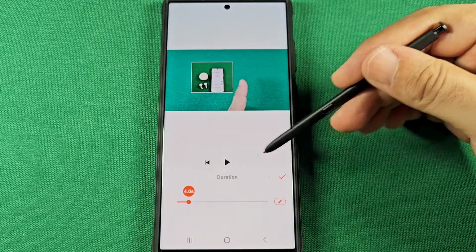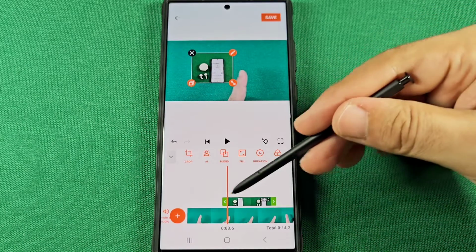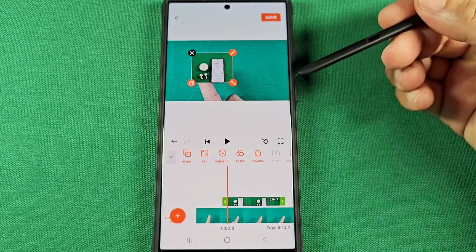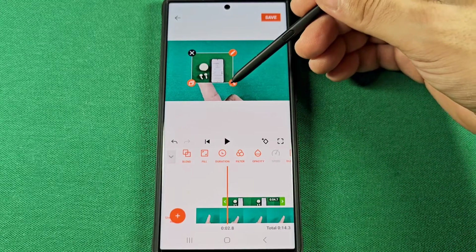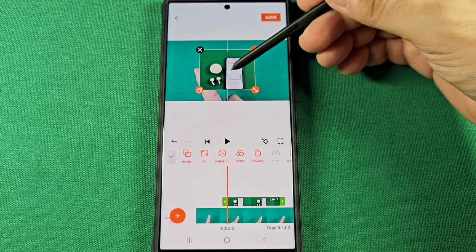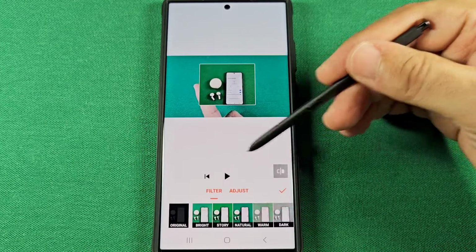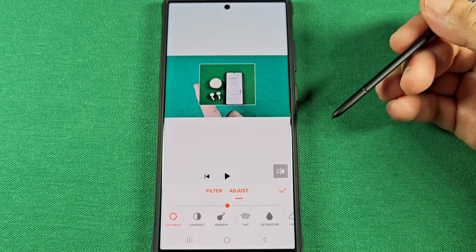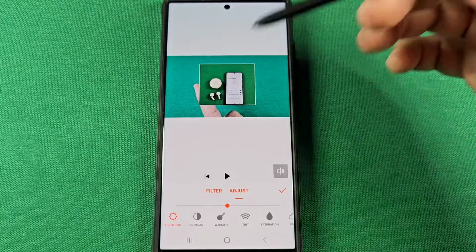You got duration, which is how long it's going to play, which is the same as how long you adjust this down here. You can also adjust the filter. So what I like about adding a sticker or a photo this way is you get to adjust the filter for it, okay? Now the stickers is not the stickers that you got from the app itself. Maybe it's a sticker you might have saved onto your device, so just keep that in mind.